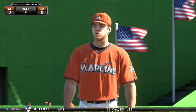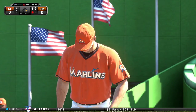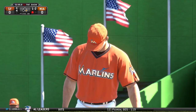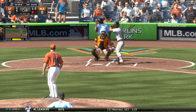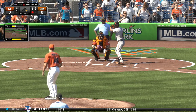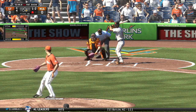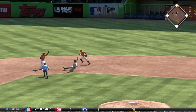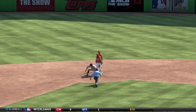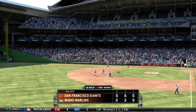Good job of holding up on the low ball there, and it's 1-2. Well, I think that fastball is just for show there. He's not trying to throw this for a strike. Here's the 1-2. On the ground down the first base line. Step on the bag for 1. Throw back to second, and they've got him doubled off, and the inning is over. 1 hit's all they get.